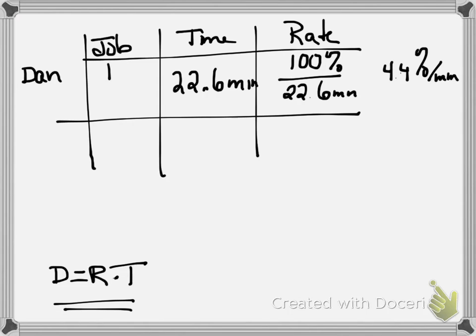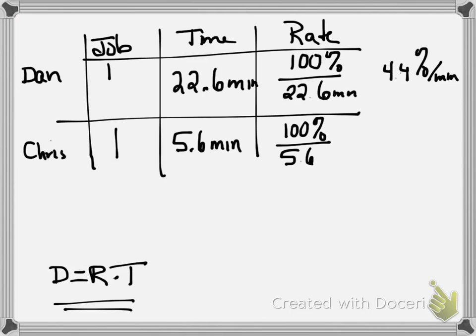Okay. Now Chris did the same thing. He filled the glass with beans, but it took him much less time. He had 5.6 minutes. And if you'll notice, they were both listening to headphones. That was to keep their rate steady so that they could actually make this problem work out. So he filled the whole thing, which is again 100%, and we are going to divide that by 5.6 minutes. So that gives us 17.9% per minute.